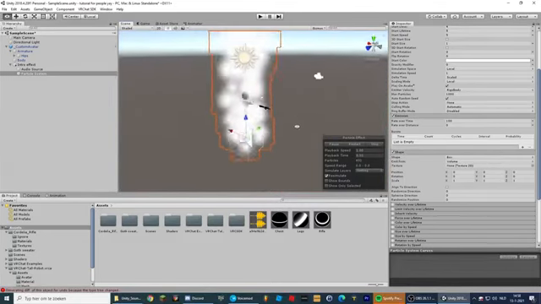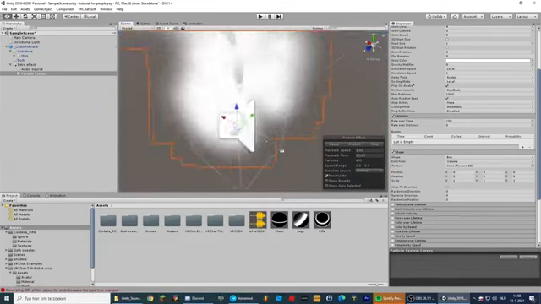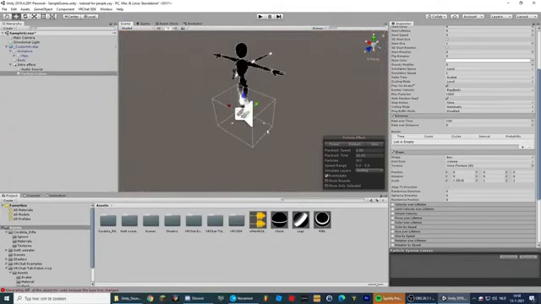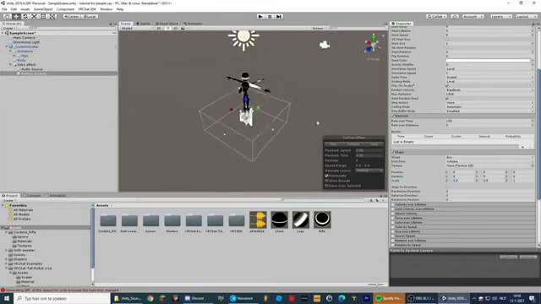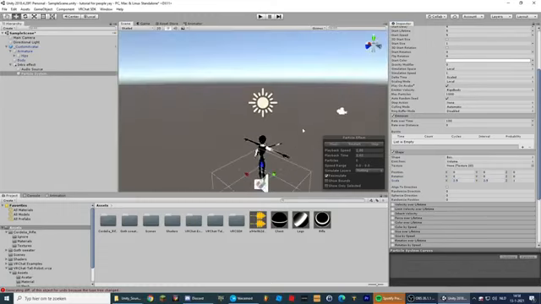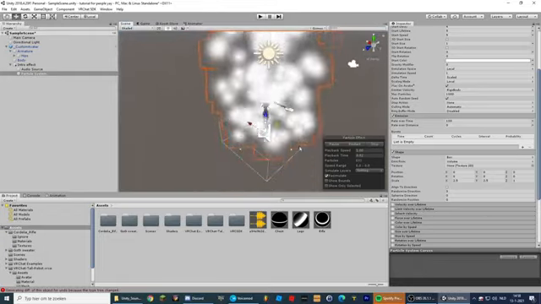If you want it to be like this, it's fine. You can also make the box bigger, like this. If you want it to be the same, you can also go here at the shape to scale. You can change it to like 2.5 and 2.5. And when you play it now, it should shoot particles up with this amount of radius.